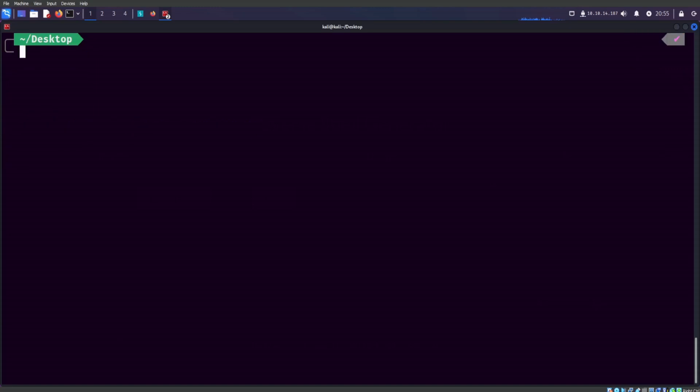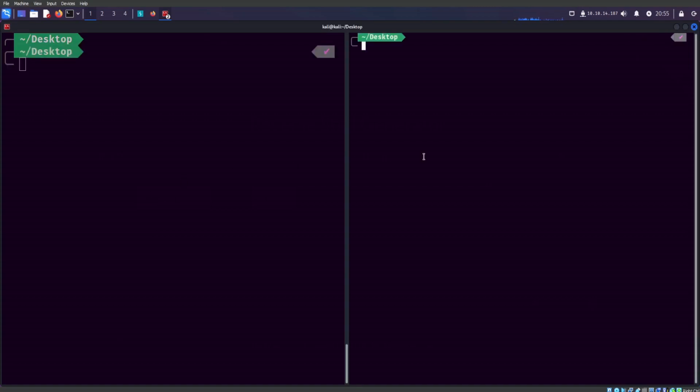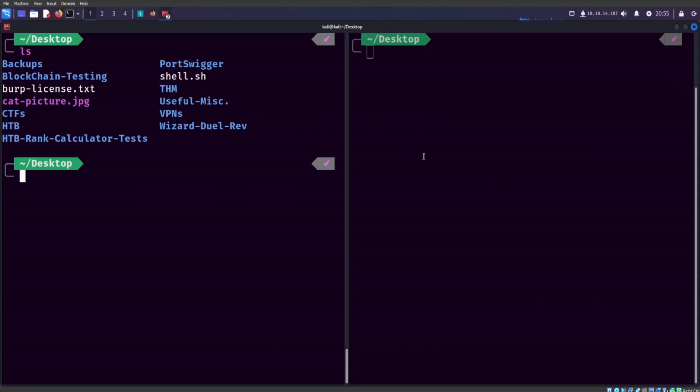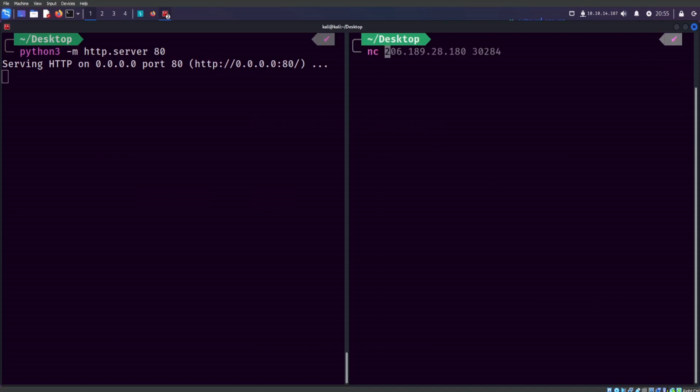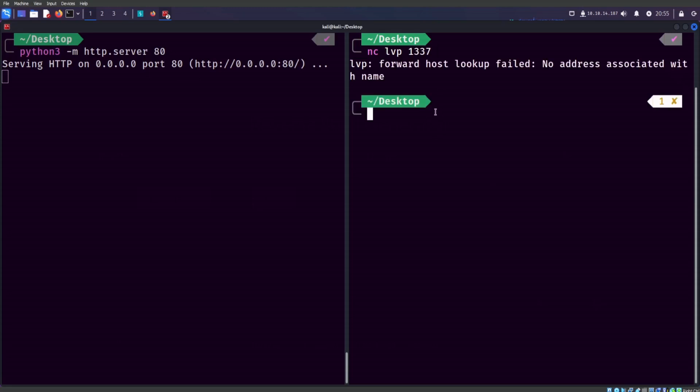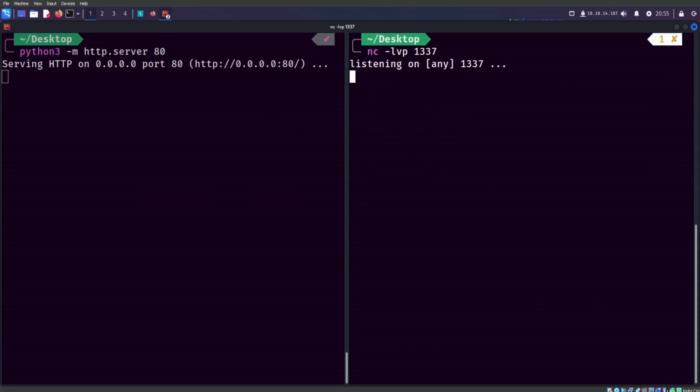Now I'm going to split my terminal, what's the word? Vertically? No, horizontally? I'm not sure the correct syntax. Let me make this just big enough for you to see it. And on this end, you can still see that shell.sh is here. We're just going to do Python 3 and host that web server like we did before. And then in this terminal, we're going to do netcat listening verbose on port 1337, the one we specified in our command. Oh, forgot the dash here. All right. Well, now that looks kind of dirty. Let me fix it. There.